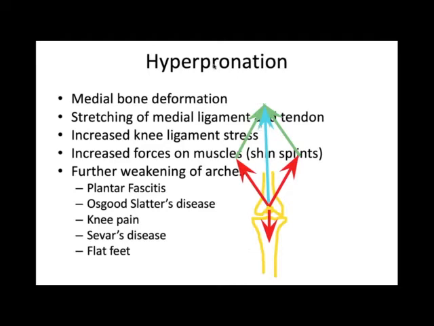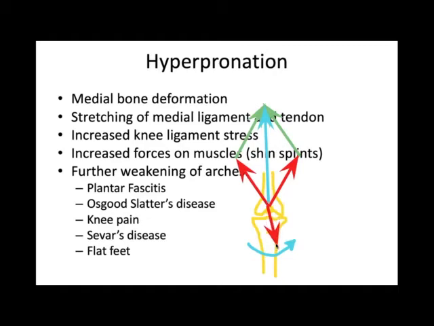But now we have another problem, because if my tibia is internally rotated like that, then this patellar tendon is no longer going to be straight up and down. It's going to also pull the patellar tendon towards that direction. So if I can erase this right here, now all of a sudden we have a situation that might look like this, where this patellar tendon is now pulling in that direction.